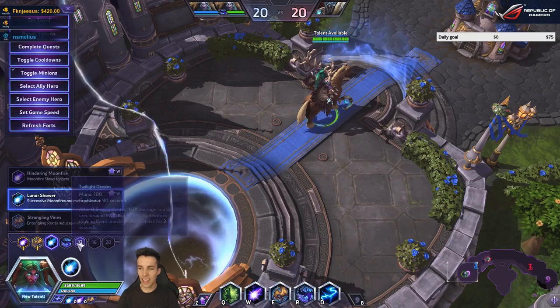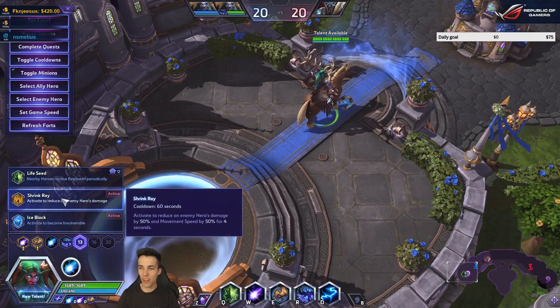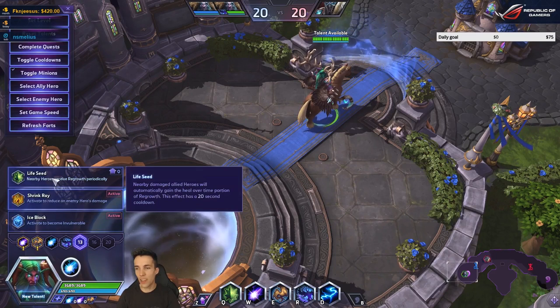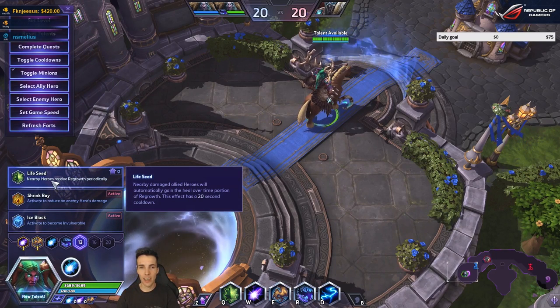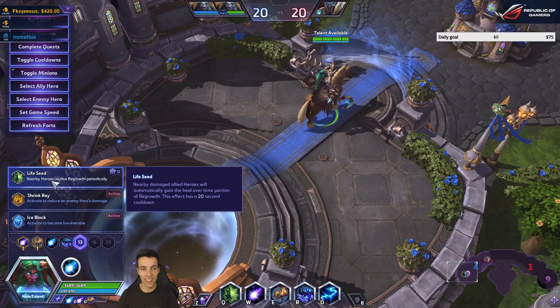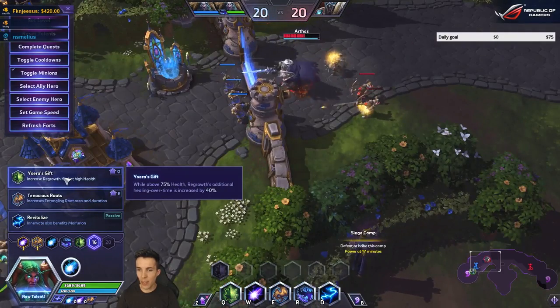Yeah, he no longer has cleanse. Ice block, shrink ray. They leave him with so many generic talents. Two generic talents and a piece of magic, which has the highest win rate. Choose well, we'll take it. Life seed. Increase regrowth at high health.